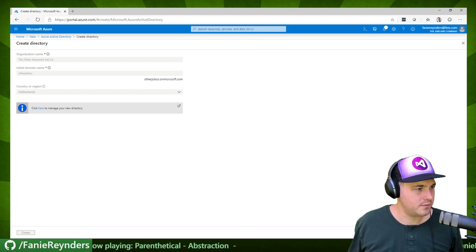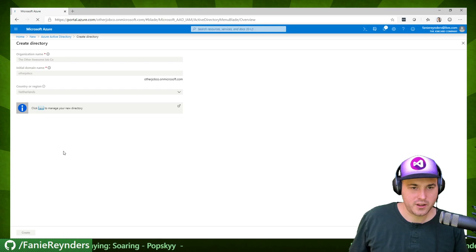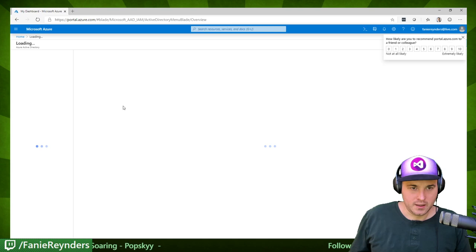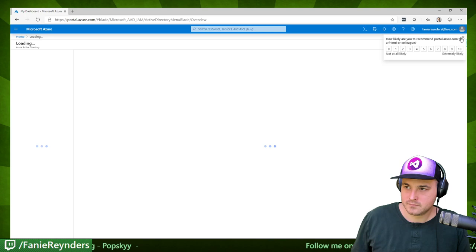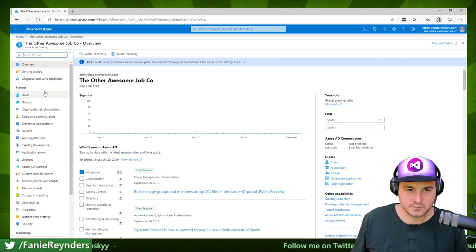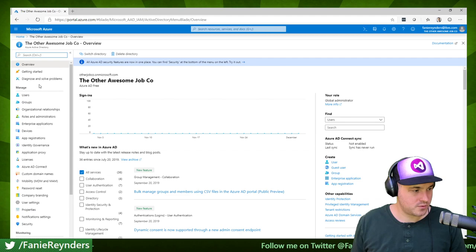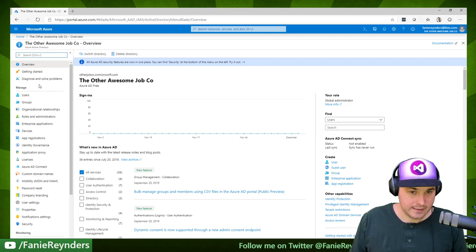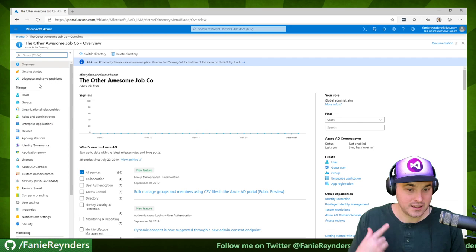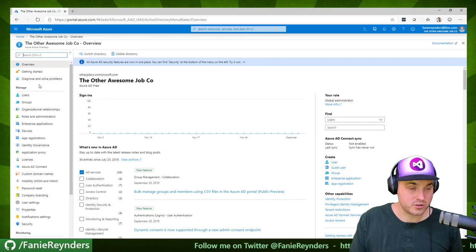Such weird sounds. In any case, there's my directory. Boom. So now, when this thing loads up, which programming language do I use? I use C# currently. It's awesome, and it's built on .NET. If you don't know .NET, go Google, and you will find lots of things on .NET Core, which is cross-platform. It's awesome stuff.